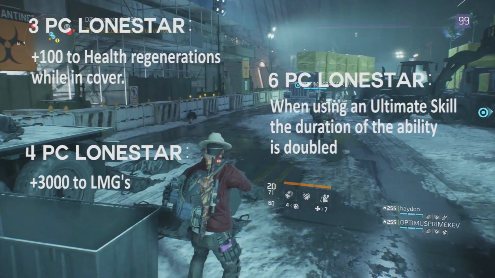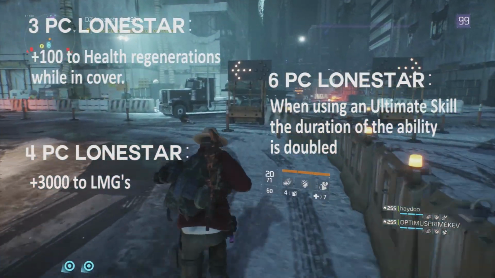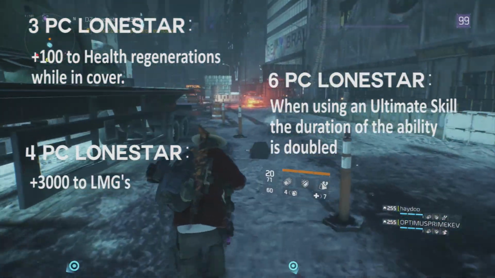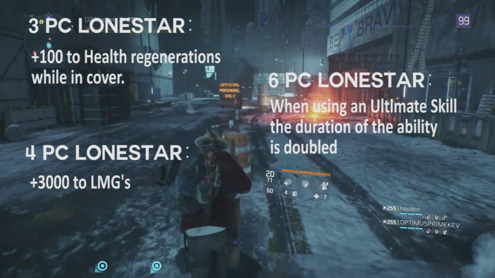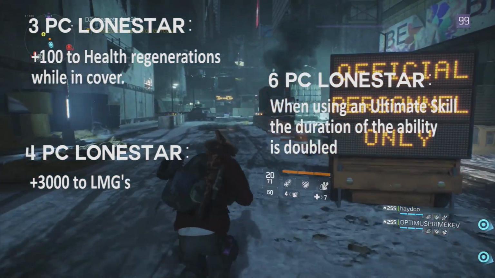I was at odds with this one since it could go either way. You could have a 50% reduction to the recharge timer of the skill or an increase to the duration, so that once you pop your ult, it lasts twice as long. Either way, this would create a must-have build for those looking to survive.